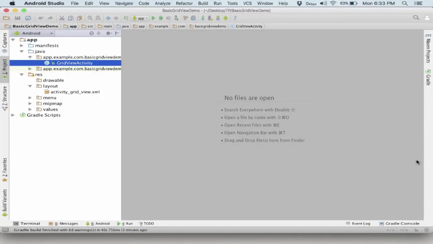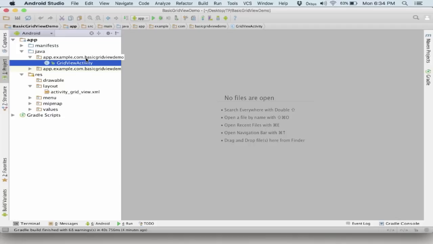So guys, welcome back again. As we have already studied how a grid view looks and why we use a grid view, in this session we will be covering the concepts of basic grid view. As I've already told you, a basic grid view is quite similar to a list view. The only difference is that list view displays the elements in vertical order. Grid view divides the screen into parallel parts which can be used to display the text as per our convenience. Let's see a demo in which we see the English alphabets in their respective order.